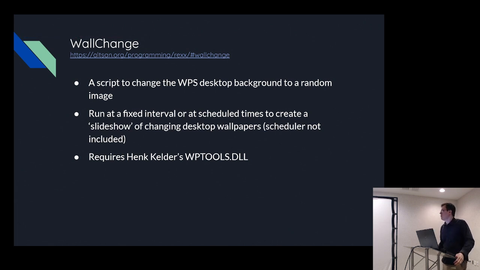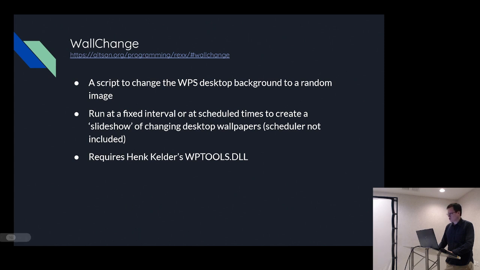The only thing that it requires is wptools.dll. There is an option, if you have, I think it's GBM or one of those utilities, it will use that to be a bit more intelligent about verifying the image format. Otherwise, it just falls back to using the file name or something, just to make sure that it is a supported image format, because you pass it a directory name that has other files in it. You don't want it trying to set the desktop to a text file or something. But the list file format is capable of being quite complex.